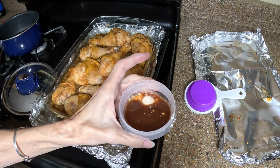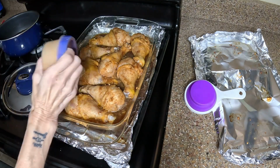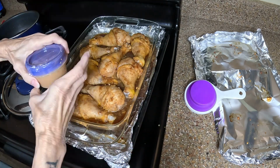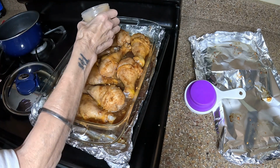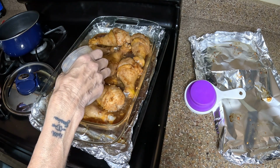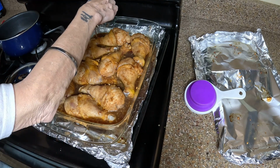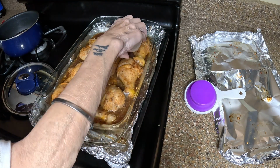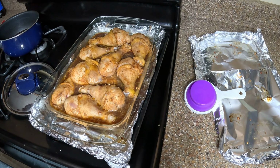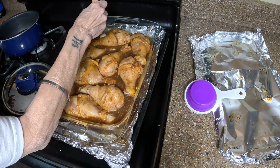What I'm going to do is I got it in there. I'm going to give it a really good shake. You know, two hands going. Shake, shake, shake. I'm going to pour it around. I'm going to put it back in for the last go of 20 minutes. Halfway through the next 20 minutes, I'm going to take it out and flip it over. But this time when it goes into the oven, there's going to be no cover.